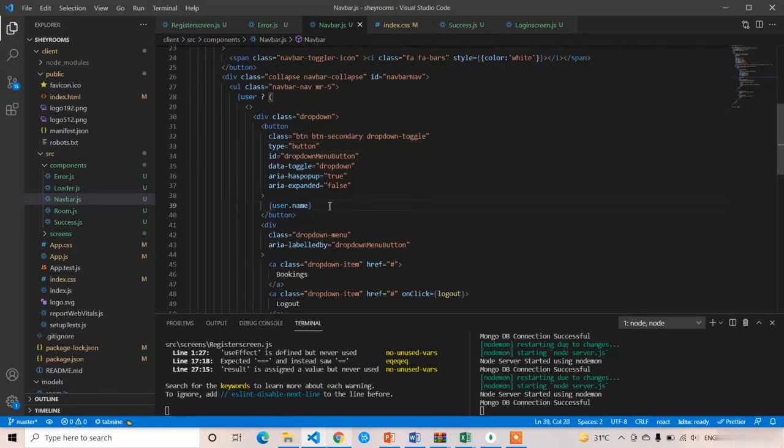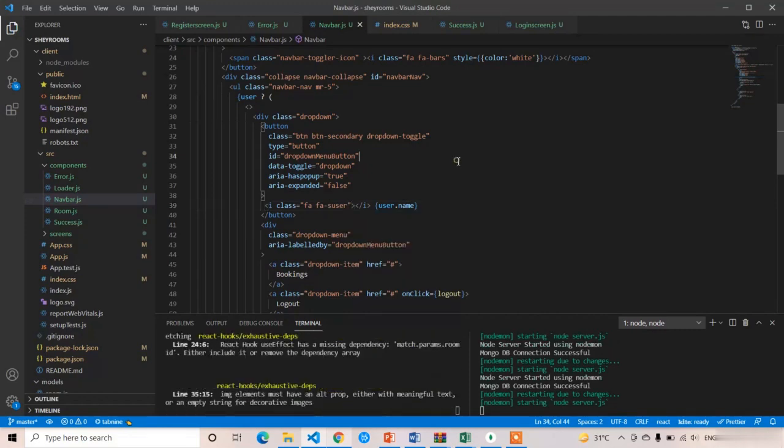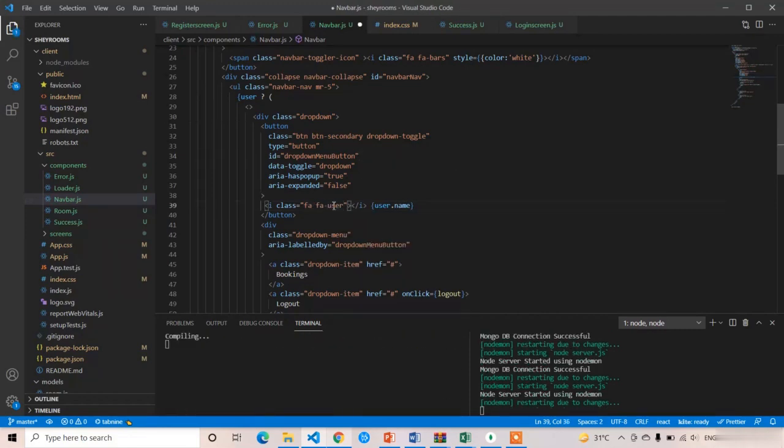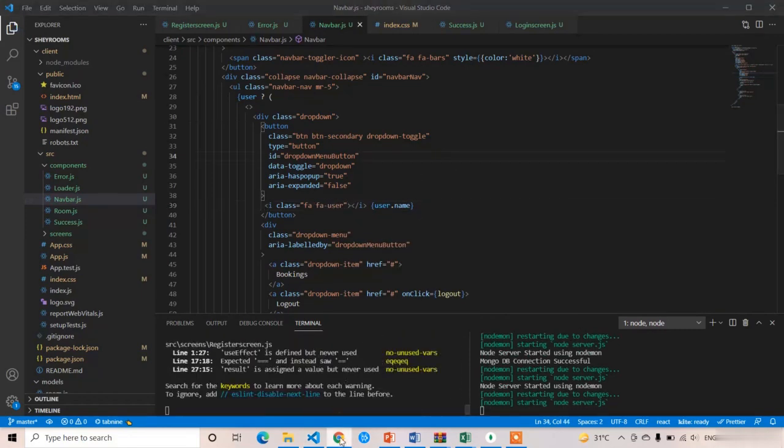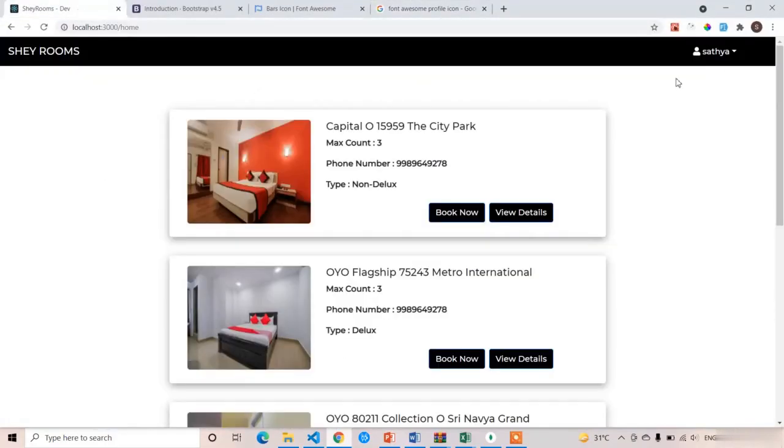So before the username, I'm going to apply I, and for this I apply the class name fa fa-user. Not users, it's user. Let's see. So here you can see we got the user icon also. So when you click on it, you should be able to see the bookings and logout.